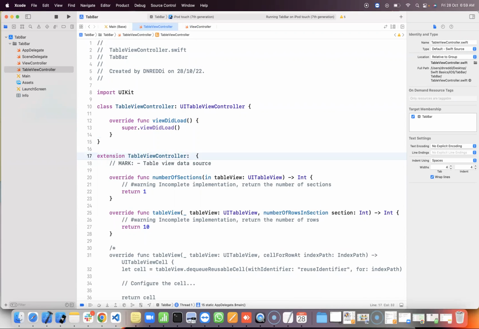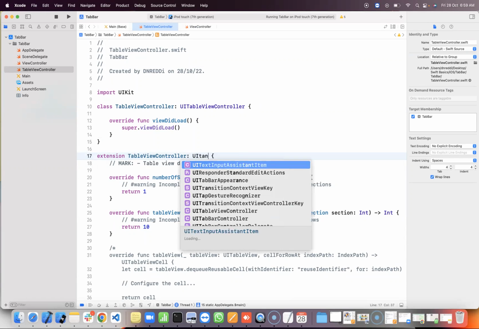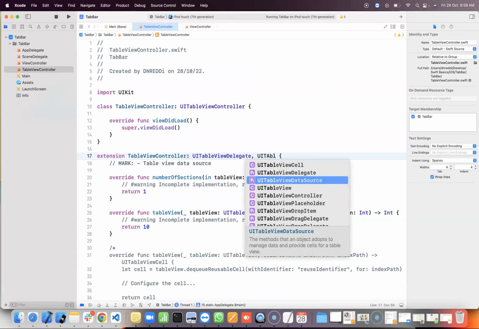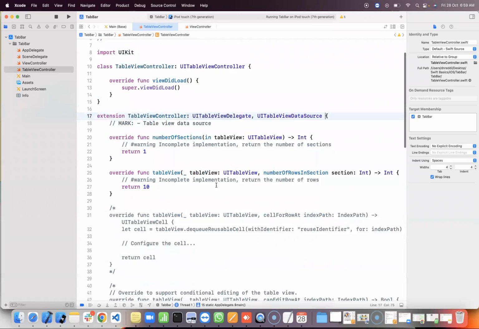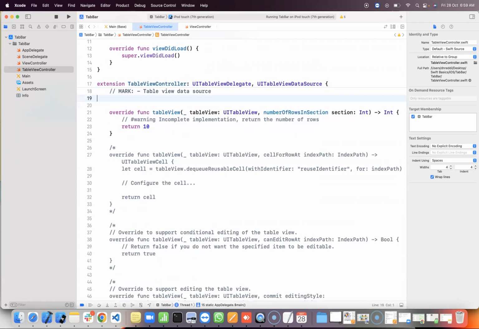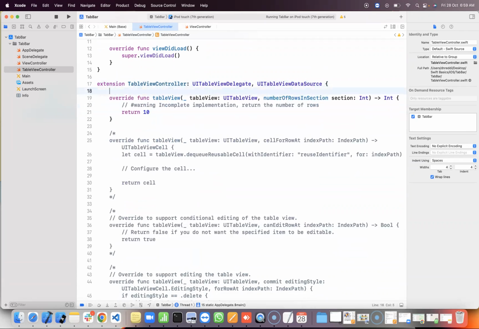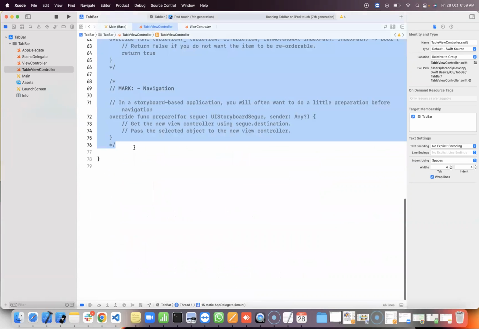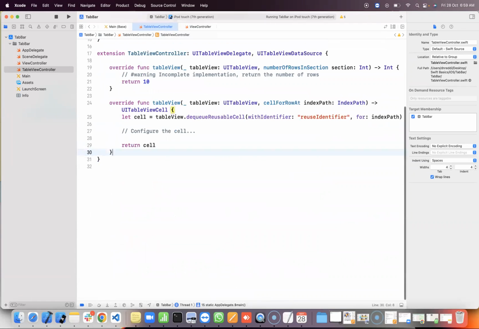What we did externally was specify UITableViewDelegate and UITableViewDataSource. The number of sections is 1 by default, so you can remove it. For number of rows, you can specify how many rows you want. And cell for row at index path is the method we need. The remaining delegate or data source methods are not actually required.